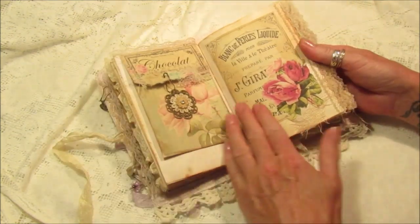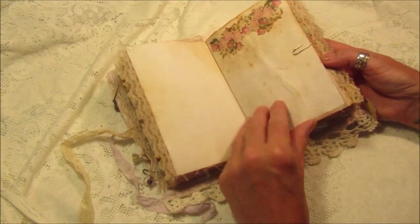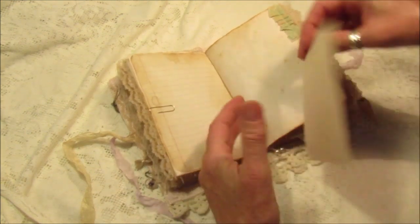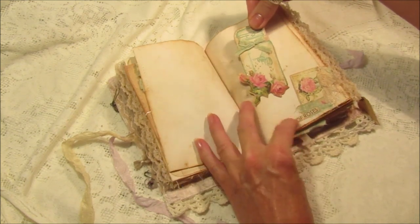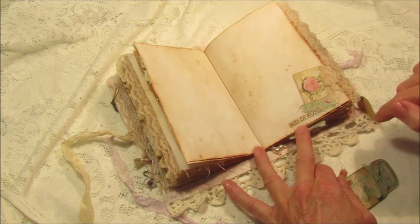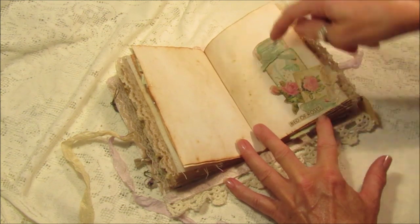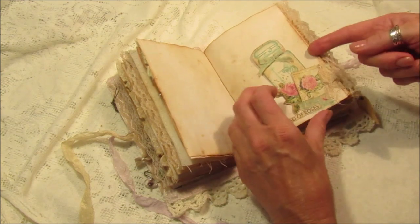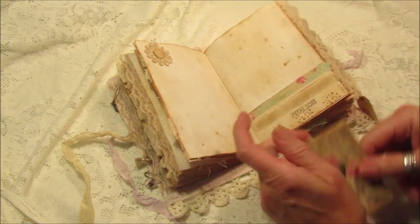We've got another piece there - the pictures are gorgeous. I've just fussy cut that out and stuck it at the top of the page, which looks lovely. There's some more lined paper for journaling, another piece, a little bit of ruffled fabric. On this one I've just done a piece of ephemera as a little tuck spot with a bit of seam binding, fabric, a 'bed of roses' saying, a little bit of cheesecloth, and I've wrapped a little bow around it that goes all the way around and tied it down. There's a little flower there and two little pockets with another little saying.